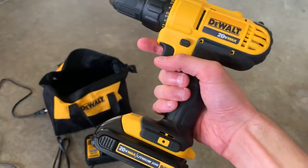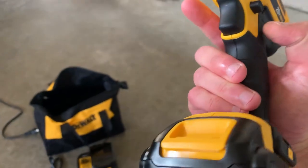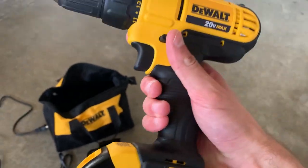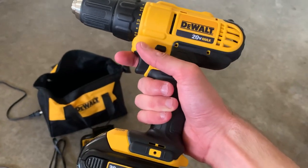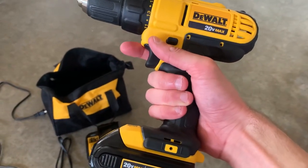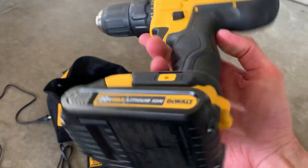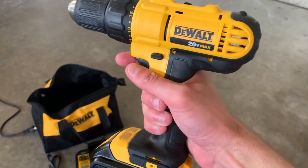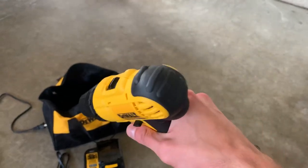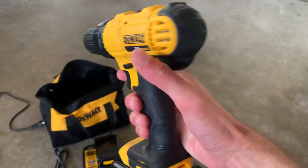The last thing I'll say is the grip. This has a black rubber grip — super, super nice. They did a really good job of fitting the hand properly. They know exactly what they're doing with these drills. No blisters, no rubbing against my skin — it just fits perfect. There's not much movement when you're drilling. They did a really good job on the back as well, which is rubber for protection.